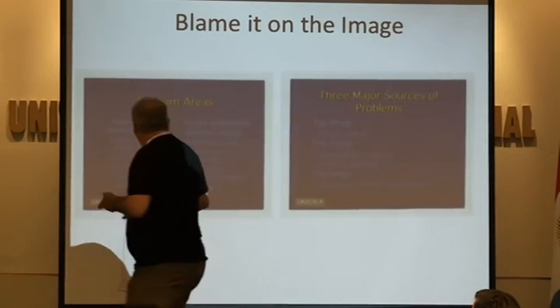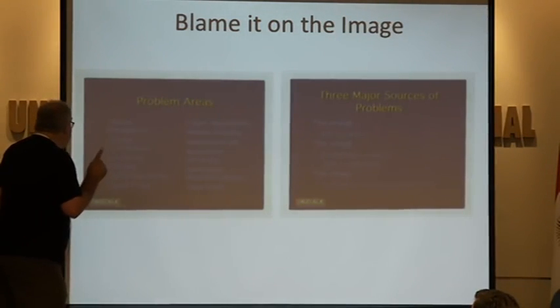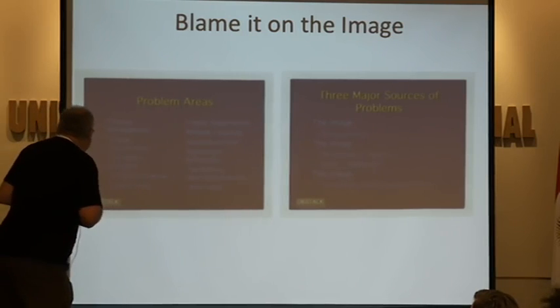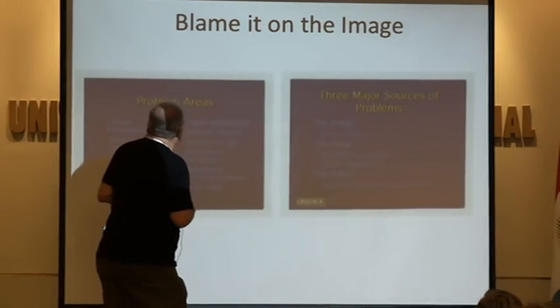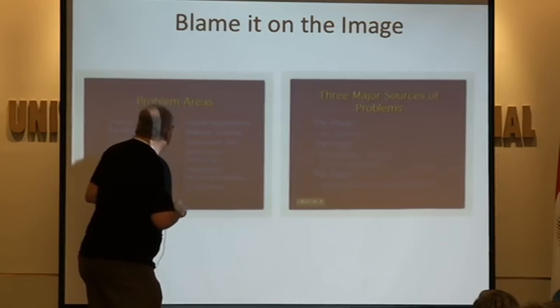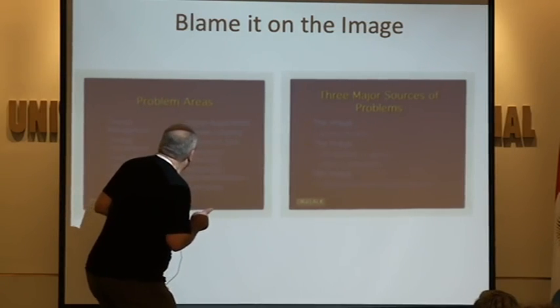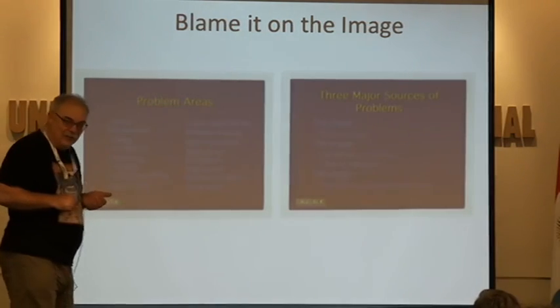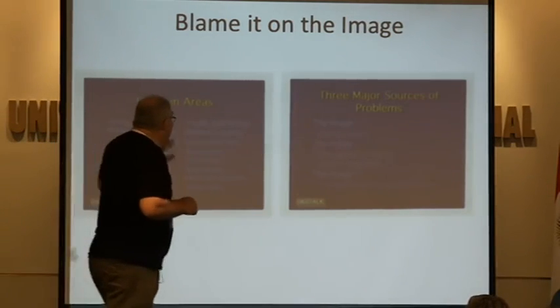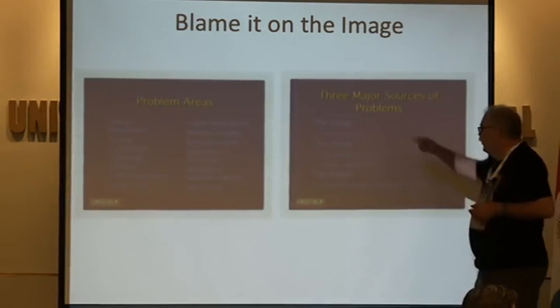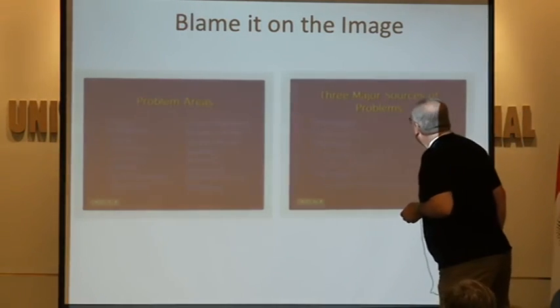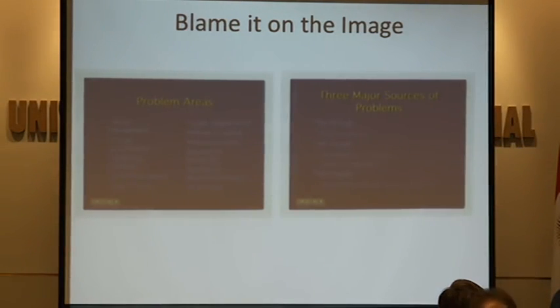It says, problem areas are change management, change coordination, conflicting changes, conflicting names, fragile tools, fragile applications, release coupling, application size. I don't know what that one says. Application extraction. We all know that one. And what are the three sources of the problem? The image, and the image, right? I've got to read this. It's actually much more readable over here. The editing paradigm, development tools versus application combined in the image, development time versus deployment time, classes.